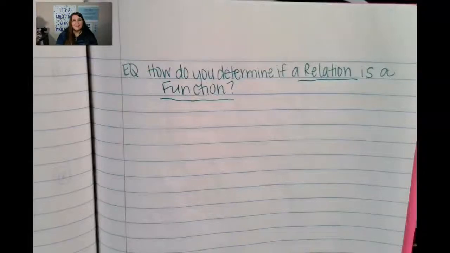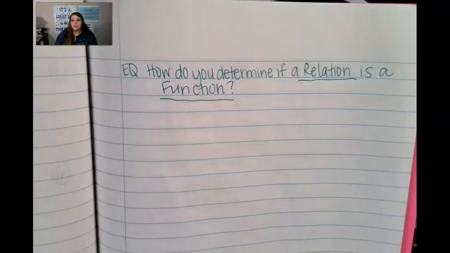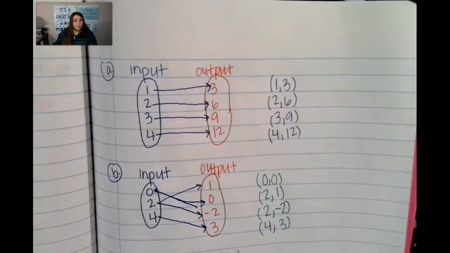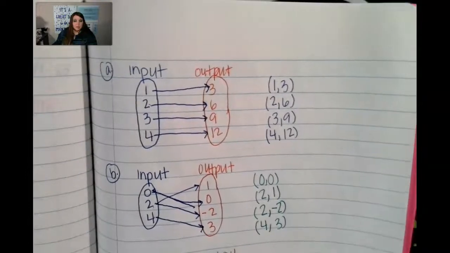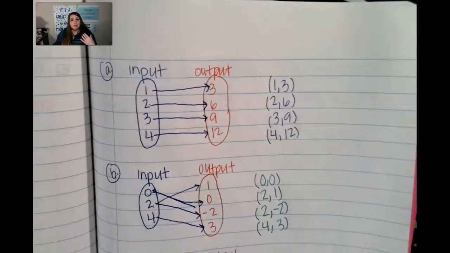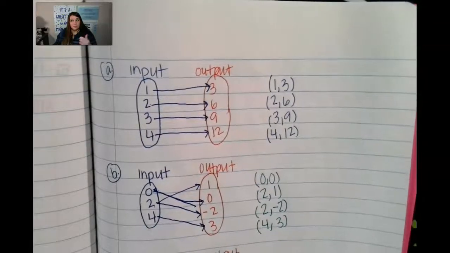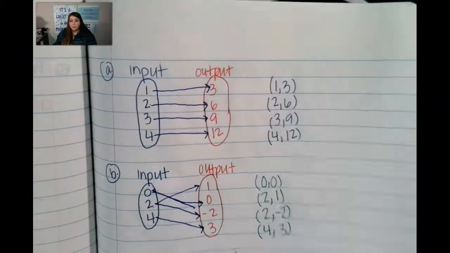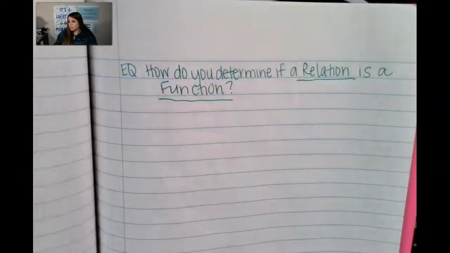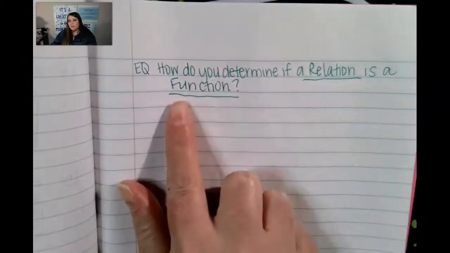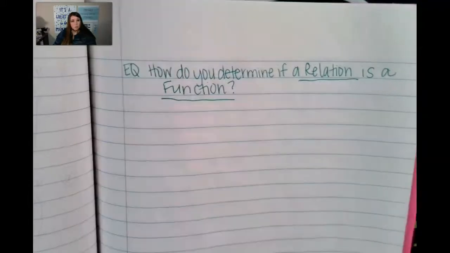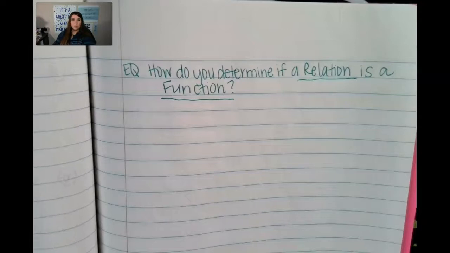Everyone! Today we are going to continue our discussion around relations and looking at input values and output values like we looked at yesterday. Remember that the input is the x, the output is the y value. So as we're looking at relations today, we're going to determine if the relation is a function. So you have two vocabulary words that we're working on.